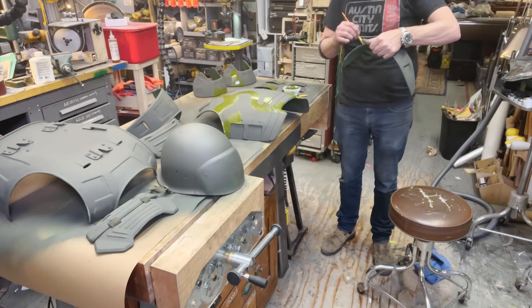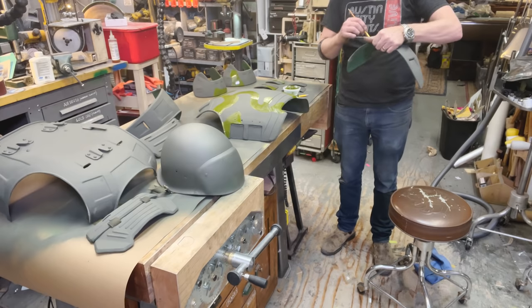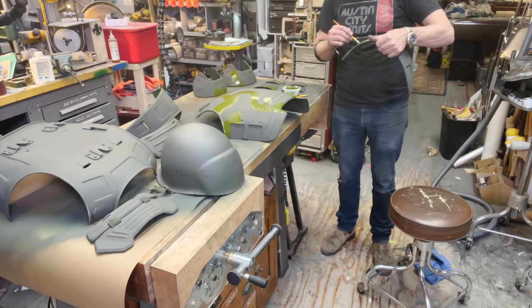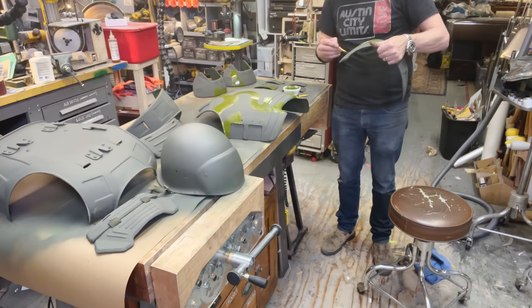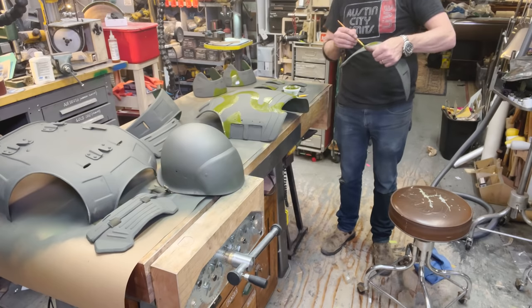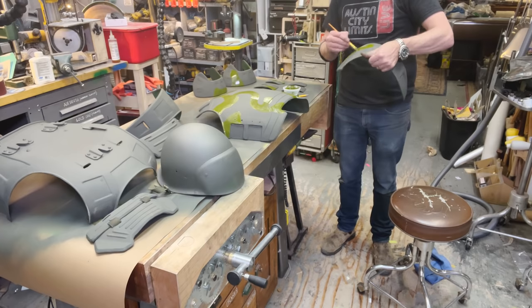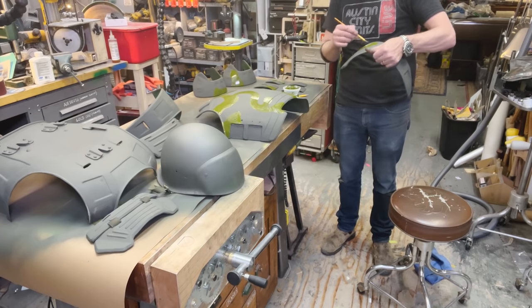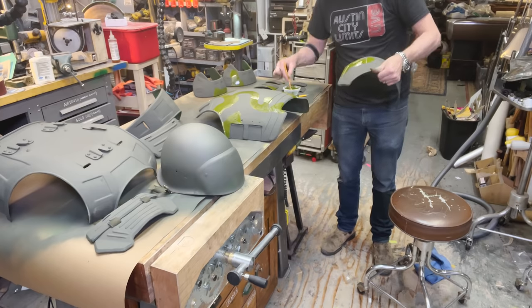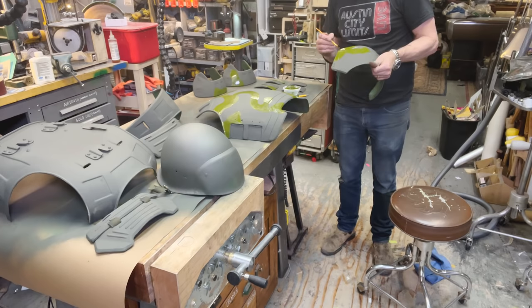One of the things is, these suits are beat up. They are very weathered. So whatever I do here, I'm going over it with a real aggressive black wash and some dirt, and then a whole bunch of scraped metal treatment, right? So I'll do all sorts of edging on the edges of this armor so it looks real. And that, like I like to point out, hides a lot of crimes.